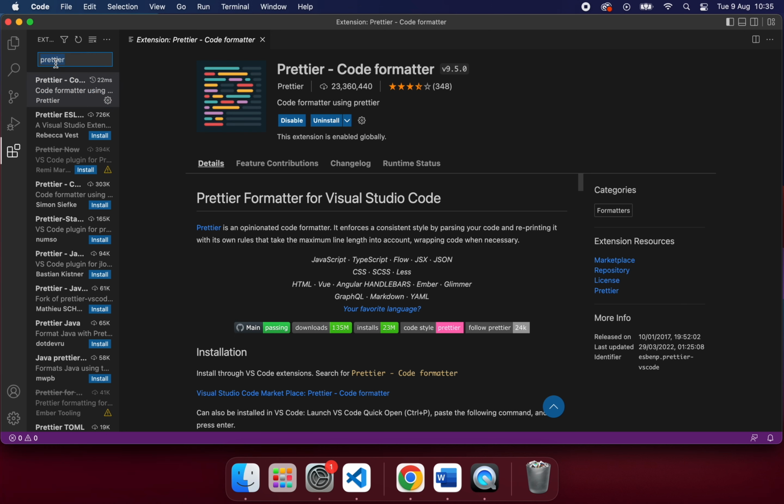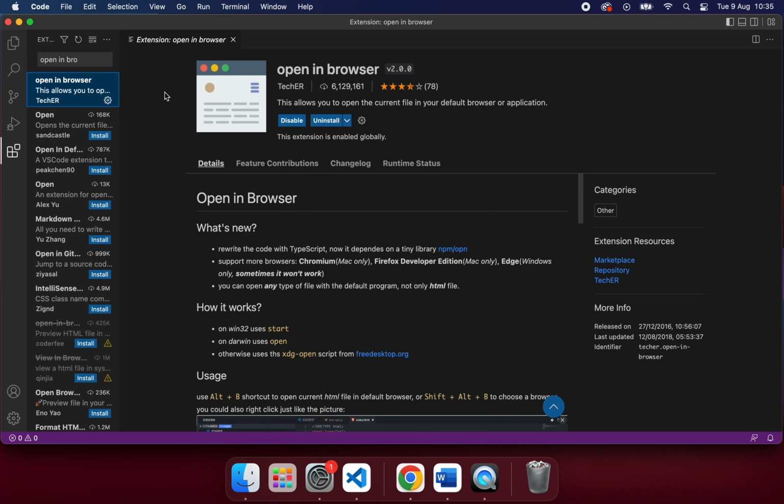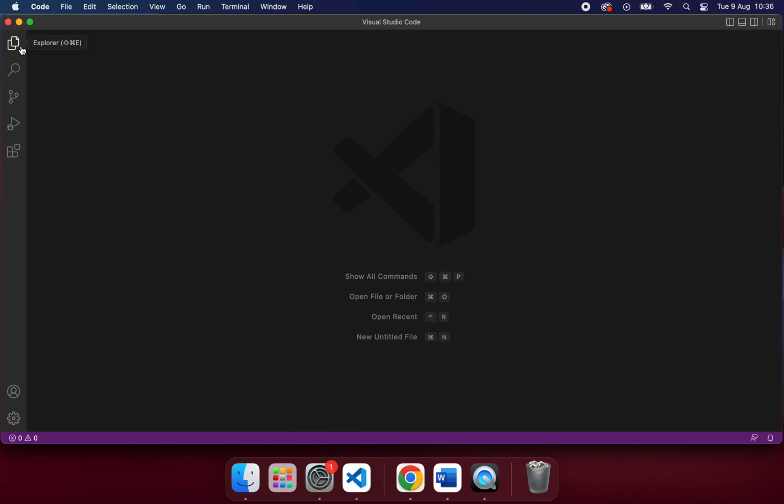The second extension which we will use is called Open in Browser. Now, what Open in Browser does is that as we are writing code, we are going to be able to see that in the browser in real time, so that as we make changes, we'll be able to see how those changes are affecting our code on screen. Again, I've got this installed already, but click on install and then enable. And once you've done that, we will close this tab down, close this and come back here.